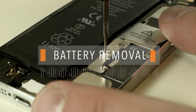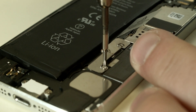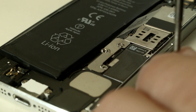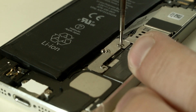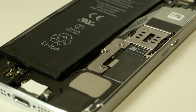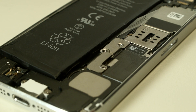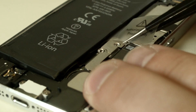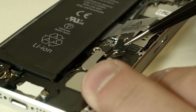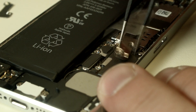For the battery removal, you only have to remove those screws here from the little metal cover for the connection. Underneath there is the connector. So if we move this up — let me get the tool out — there, it's separate. You don't have to do the right screw, only those two there.